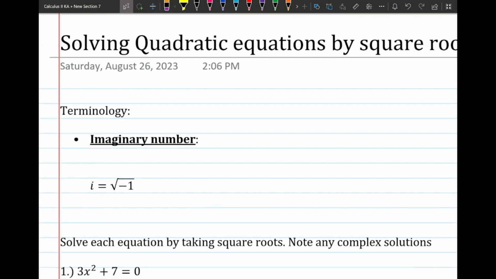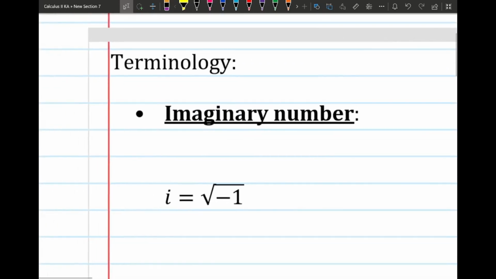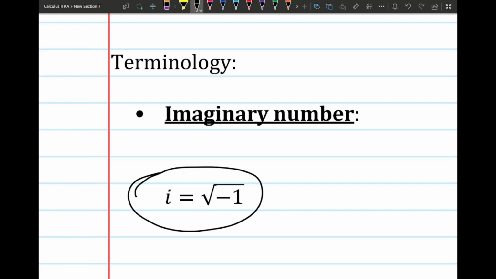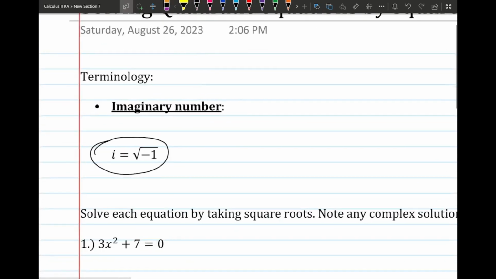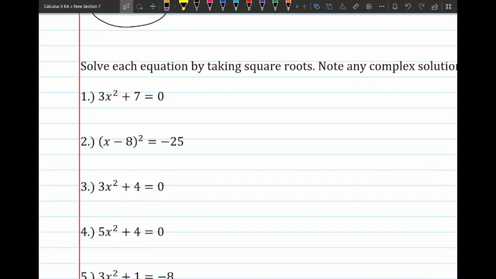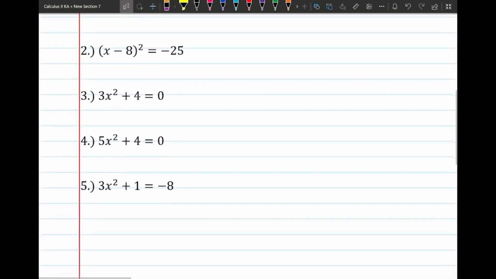So I do want to go over one definition. One of the common errors that people think, or that I at least was taught in high school, which was wrong, was that the imaginary number equaled plus or minus the square root of -1. That is only when you're doing the quadratic formula. So this imaginary number i is only the positive square root of -1. Since we are talking about quadratic equations, however, you will do plus or minus, just like we were doing before.